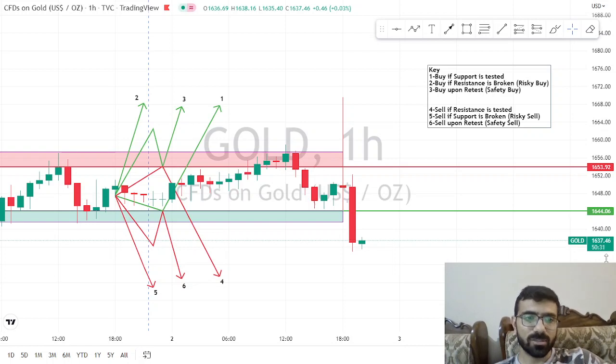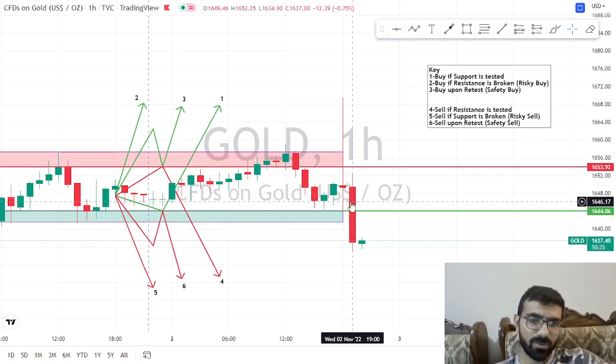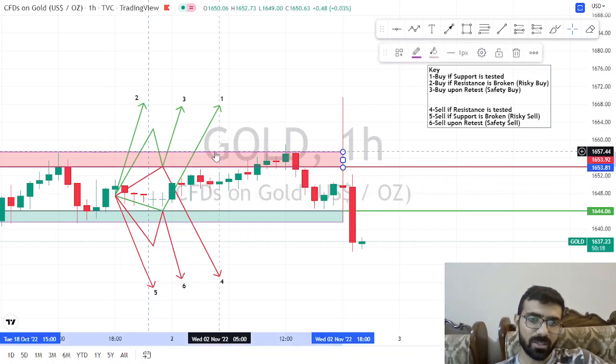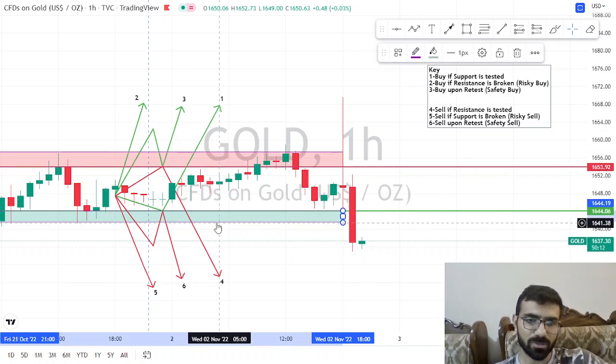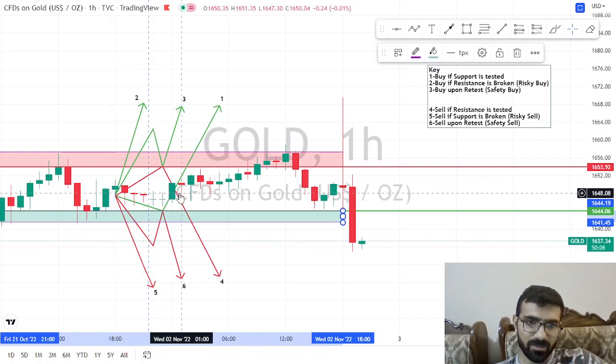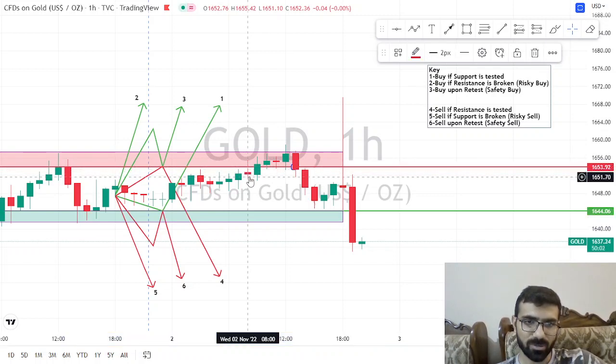Okay, so now let us discuss the gold analysis for today, that what happened with us. Okay, so when we were discussing the gold market yesterday, market was trending over here and we marked this area as an area of short-term resistance and this area as an area of short-term support. And you guys can clearly see that market remained sideways unless it tested our area of resistance for the first time and closed below this area.